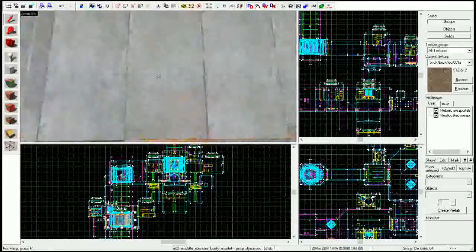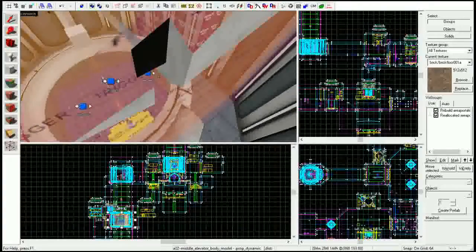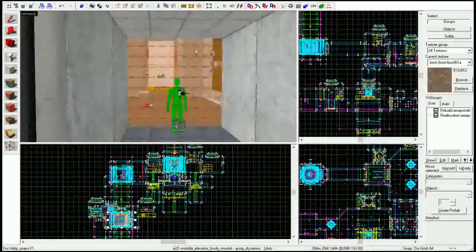Hello, welcome to this video where I talk about Portal maps. Today I'm going to talk about test chamber a2.bsp. It's test chamber 04/05.